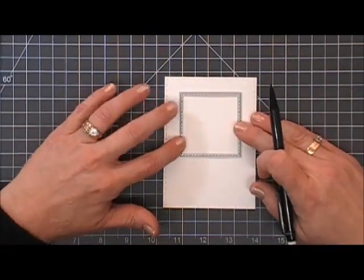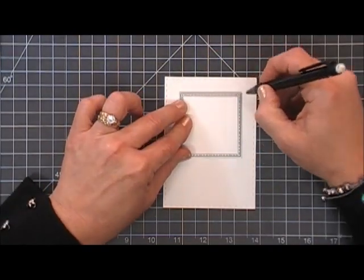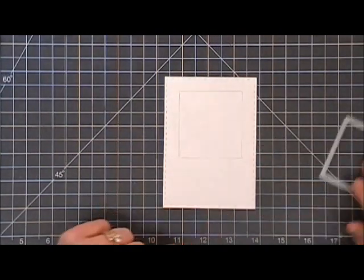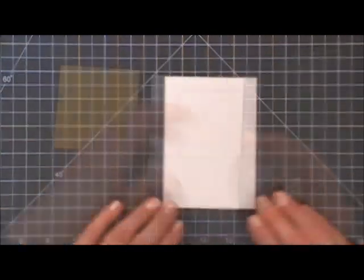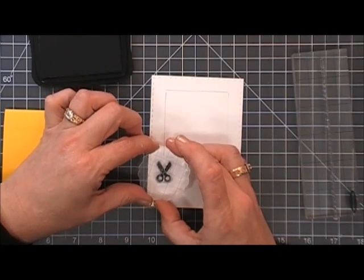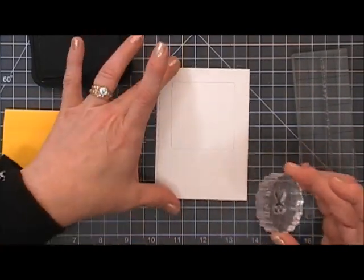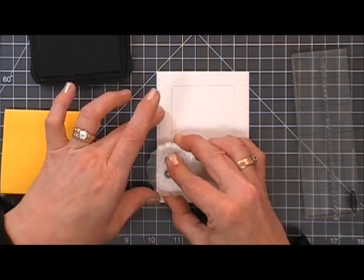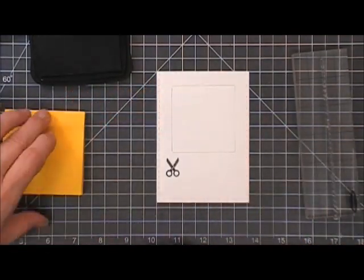Now, I'm going to use this square die just as a tracing tool. I'm just going to trace a square using my pencil on the top portion of my panel. That's going to be kind of like a guide for me. And then next, I'm taking the little scissors that came in the stamp set, and using just the Memento ink, I'm going to stamp them towards the bottom of the square.